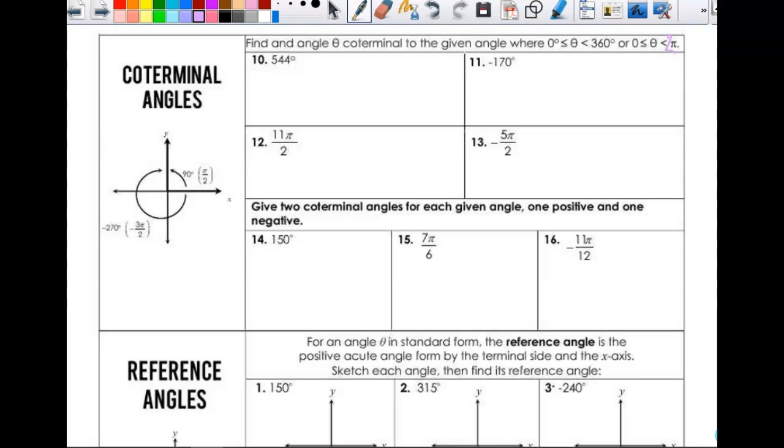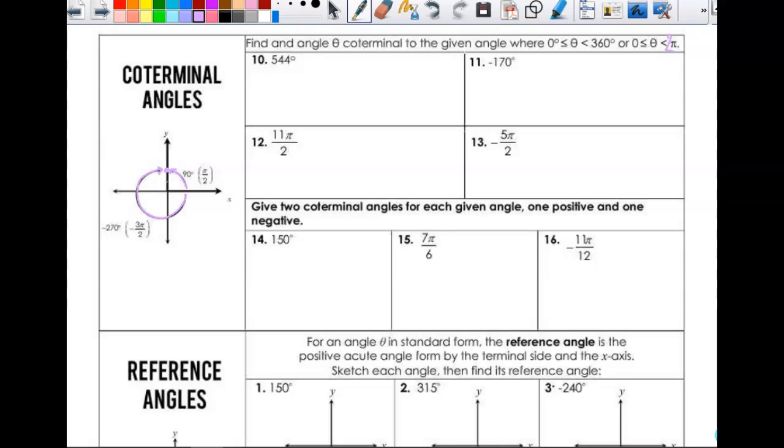So a coterminal angle. Terminal means where you end, co means with or together, so we're going to end at the same spot but get there differently. If we were running around on a track here and we had to get here, I'd make you run this way and I would run this way because I don't like to run. But we would both end up in the same spot, right? You could even start here with me and lap me a few times and end up in the same spot. Your angle measure is going to be different, but we end in the same place. Does that make sense? That's what coterminal means. You end in the exact same spot, but the value is different.